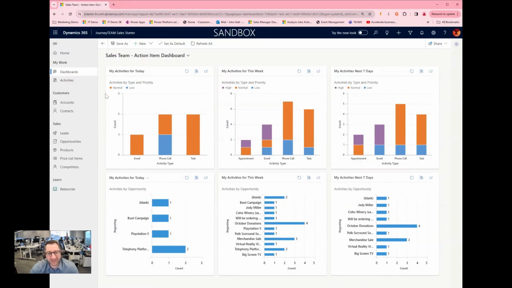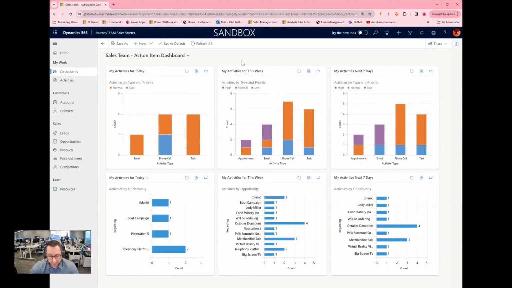Here you can see the navigation is much more simple compared to the out-of-the-box experience provided by the Sales Hub. We want you to focus on only those things that are absolutely mission critical. And we have provided a number of dashboards and access to those things that we want you to focus on.